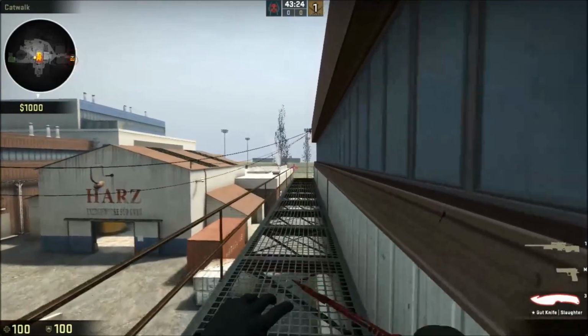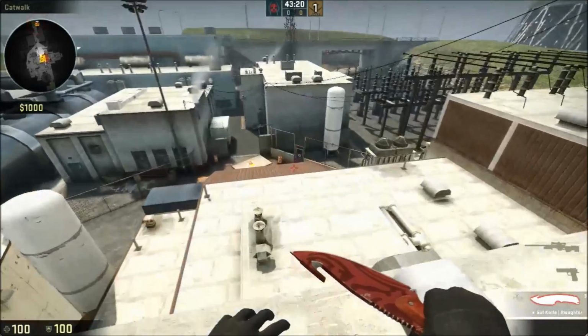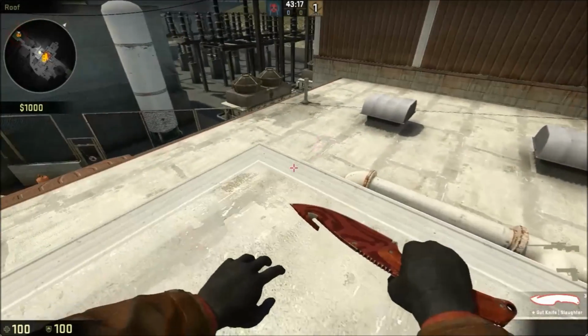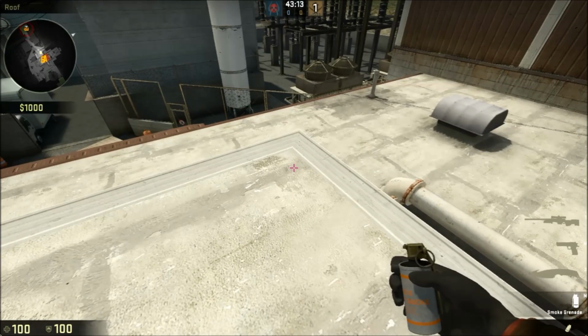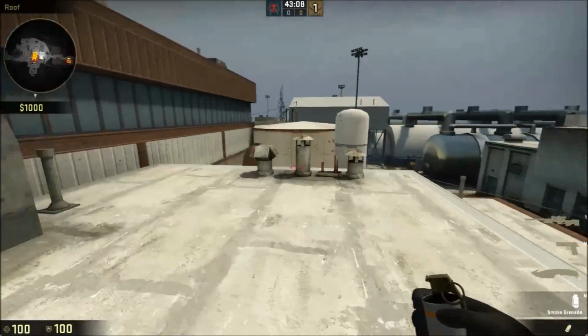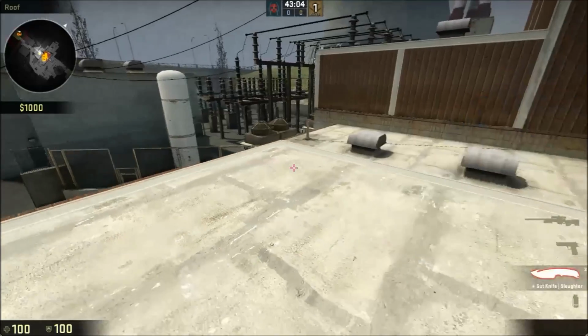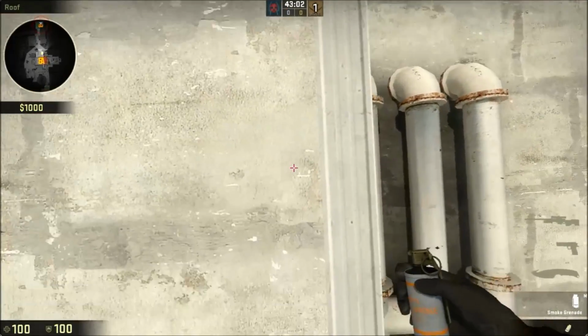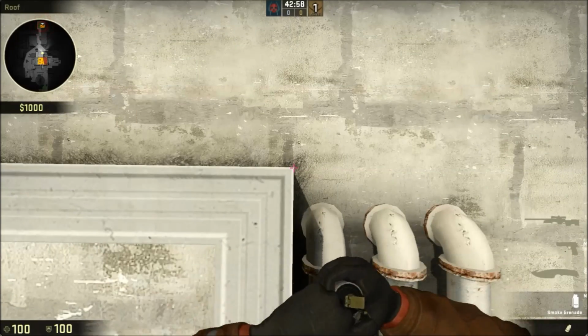So you want something that's going to smoke off this area, and I couldn't find a tutorial for this anywhere, so I worked really hard to try and find a smoke that'd go there, and the amount of practices I had was unbelievable. So again, come to this section of the roof where you'd just thrown that one, and get a guy, look straight down, and come right to the corner here. Get your crosshair on the corner.